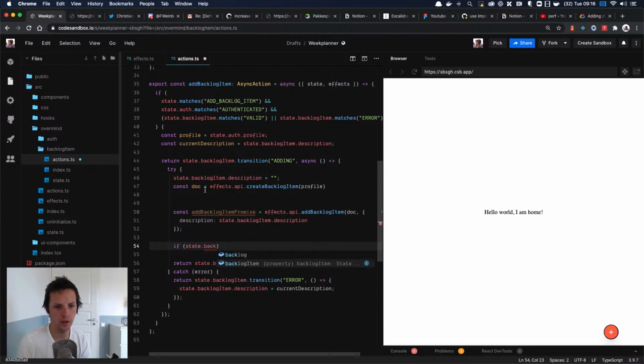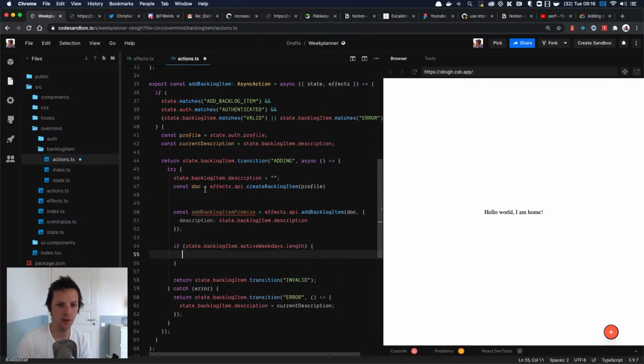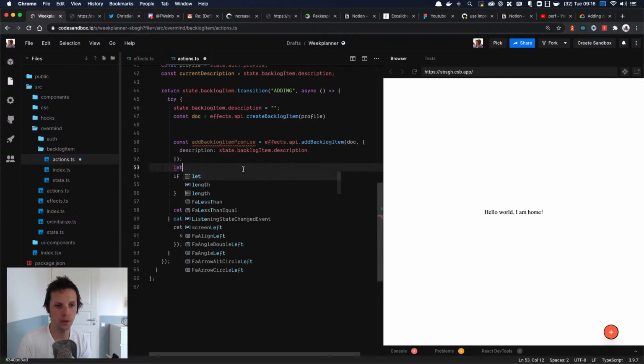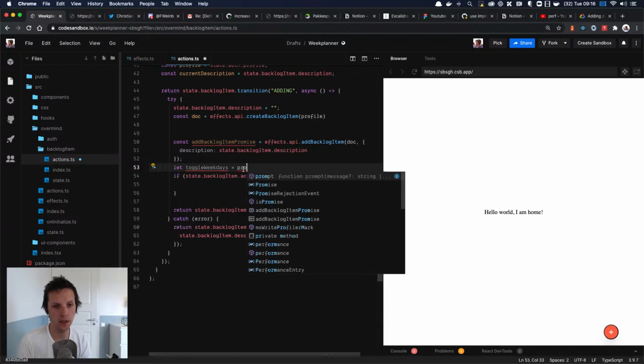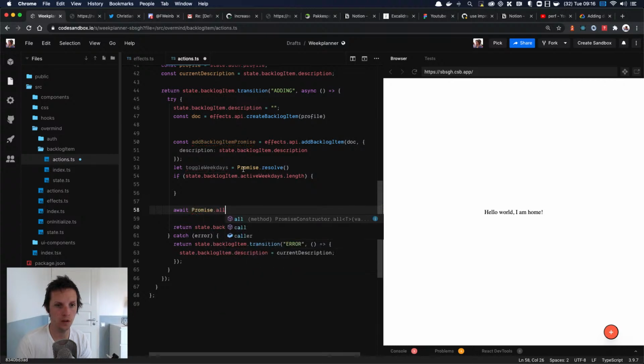State backlog item active weekdays. If we have any active weekdays, we are going to toggle weekdays. That can be a resolved promise, so that we can await promise all.